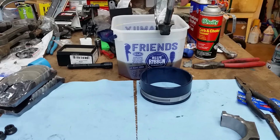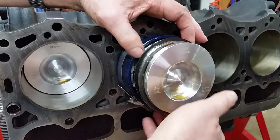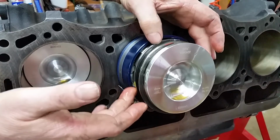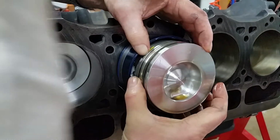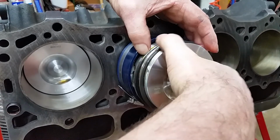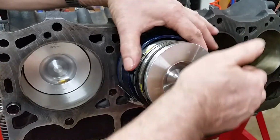All right, let's set up and install this one. It's not real difficult. Okay, I haven't clocked this one yet, so let's clock it. There's our oil ring. We'll put it at about 10 o'clock. That means the secondary ring goes at 4 o'clock, which is right there. And this top ring we'll put at 8 o'clock. All right. We are timed, or clocked anyway.